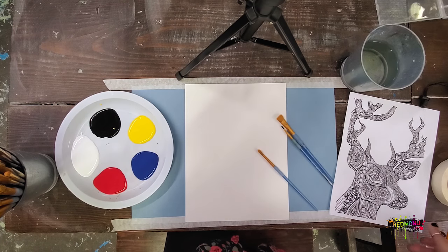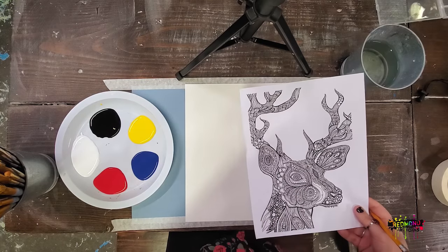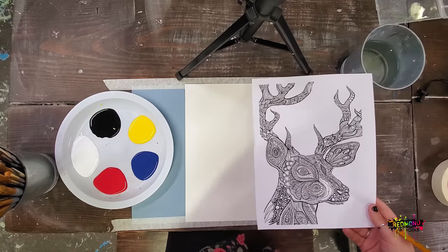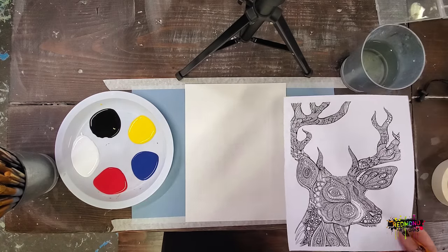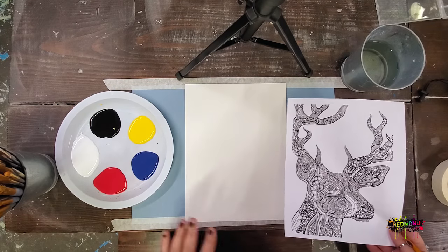Hey y'all, we're gonna work on an acrylic painting today. This is a really good process if you've got a cool coloring book or page that you've been wanting to work on, but instead of just working with colored pencils, you wanna do something a little more intricate with paint. You can do this on the canvas we provided, but if you finish that up and you're feeling super inspired, regular paper will work totally fine for this.